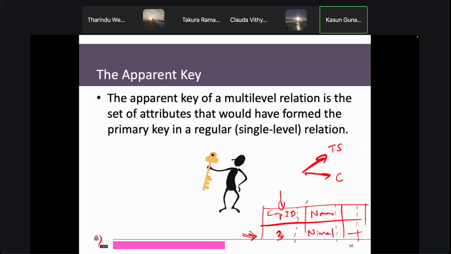That is what we call the apparent key. The apparent key is the primary key if we bring the same relation into the ordinary relational model without classification levels, and in that case we call it the primary key. But if we bring the same relation into the multi-level relational model, the same key will be called the apparent key.